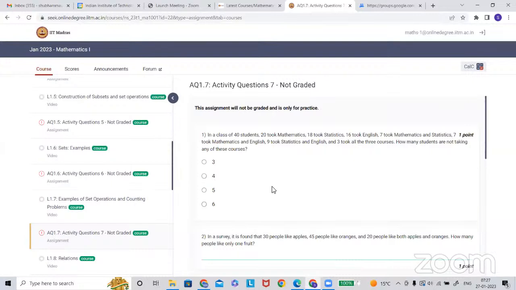Sanchit has a doubt. He says this question is wrong, so can you do it once again? I have tried 2 to 3 times, and the total sum with 18 taking statistics, which is written in the first line, should not be 18; it should be some other number. If you make the Venn diagram, you will find it comes out negative after we subtract everything, so something is wrong. It will not come negative. So this question is not wrong; you can make the Venn diagram yourself.